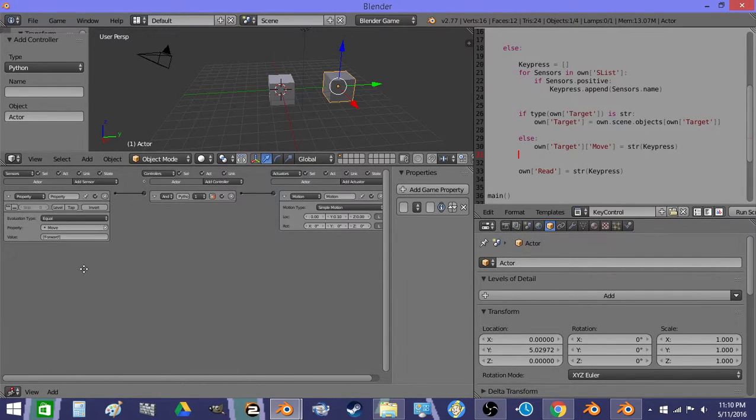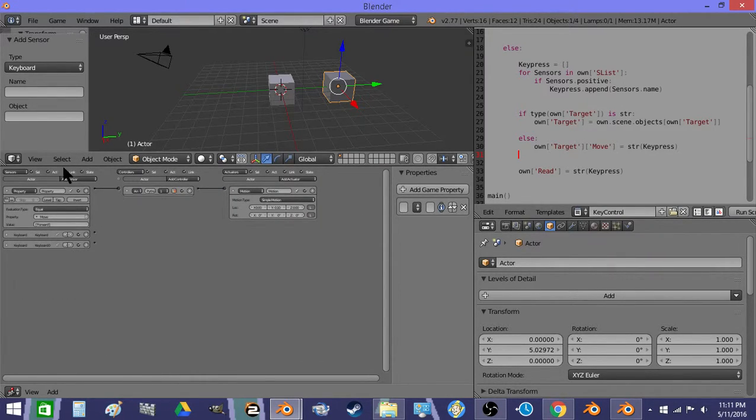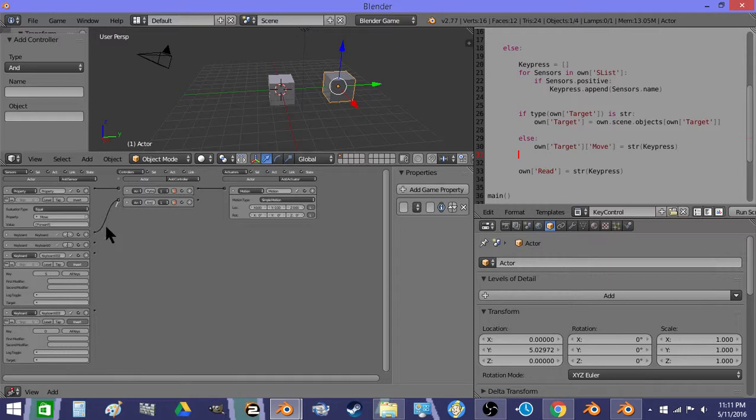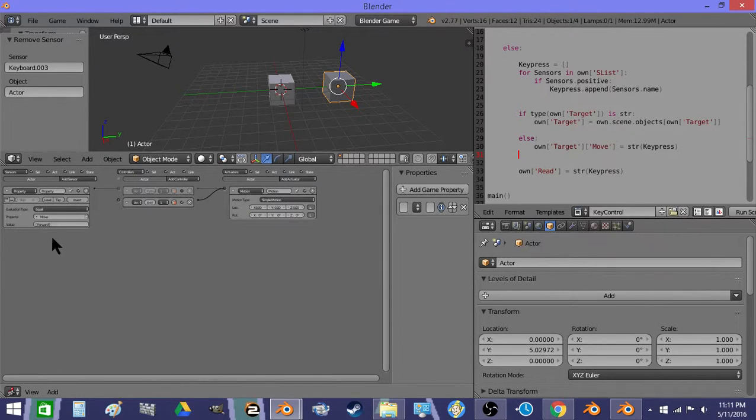As you can see, this can be handy. You can send it all kinds of stuff, but if it's forward, it'll only go forward. So this is basically if forward is pressed and A and S and D are not pressed, you can do this. The logic equivalent of this would be keyboard W, keyboard A, invert, keyboard S, invert, keyboard D, invert. So that's the logic equivalent of it. So it takes 4 bricks to get that.